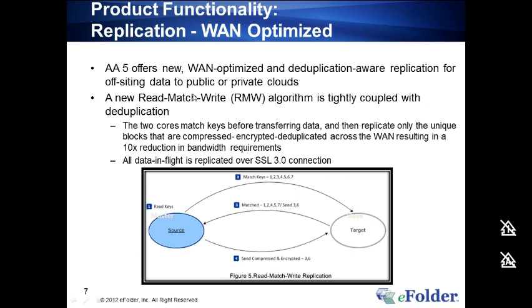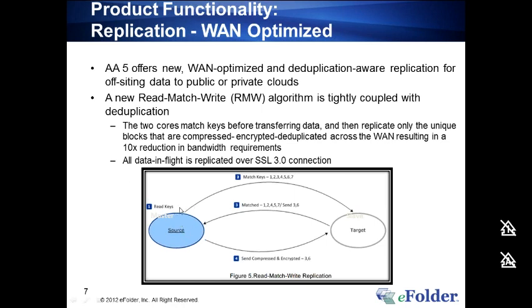Now, it is obviously WAN optimized replication, because we have to send our data over the WAN. Internal replication would be over the LAN. There are no security concerns or performance concerns when you're on the LAN, as long as your in-house infrastructure is up to snuff. When we replicate over to eFolder, that infrastructure is so vast, strong, and fast that we never have a performance issue. We never have any concerns about whether our data is going to be written and safe in the target environment. Through all the cases that I've been working on, that infrastructure is so robust that it's certainly a pleasure to be involved here.